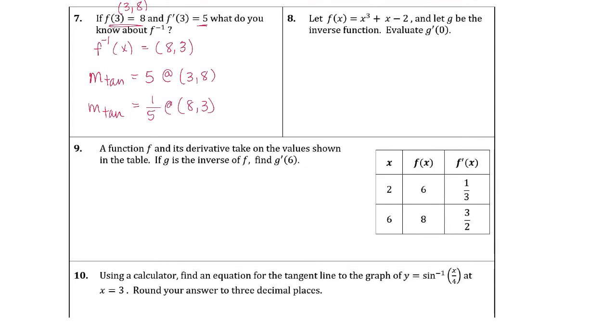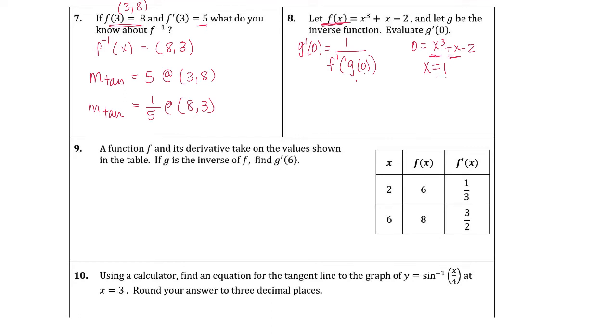So again, g prime at 0, going back to what we know about our formula, is going to be 1 over f prime of g at 0. And I know g at 0 is the same thing as setting this whole thing equal to 0 and solving. So if I do that, I have 0 equals x cubed plus x minus 2. We'd need synthetic division, but just reasoning through it, x would have to be 1 in order for this to go to 0. That gives us 1 plus 1, which is 2, and 2 minus 2 is 0.